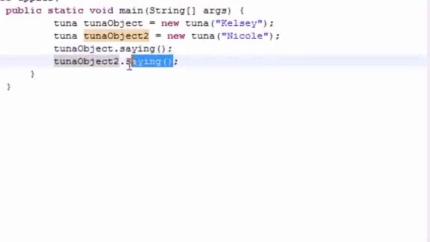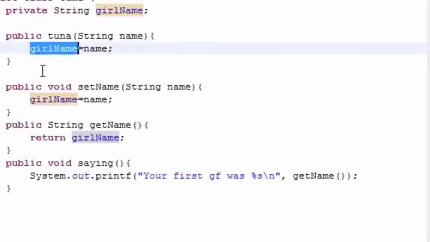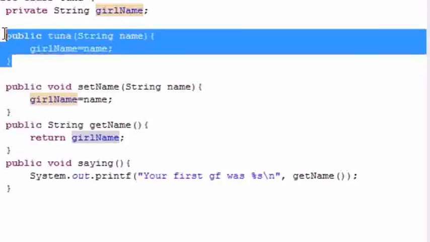So again, that's not as important as how to create an object, or excuse me, a constructor. And again, one last time, what a constructor does is it allows you to initialize variables as soon as an object is created. So that's your real quick tutorial on how to use a constructor and what it does. And we'll be coming across that later on. And it'll get easier and easier as I'll show you guys how to use it in a more useful application. But for now, I just wanted to show you guys the basics.